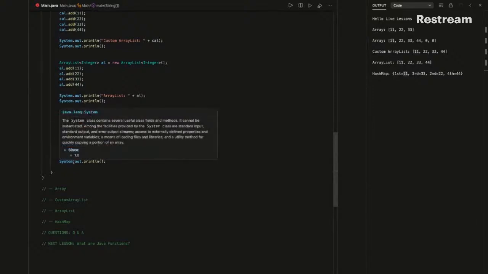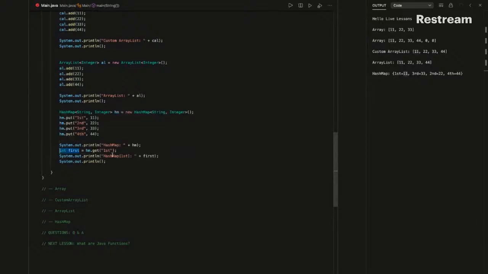So that would be the comparison between AutoBoxing and unboxing. When we take the primitive and give it to an object reference, it is AutoBoxing. And when we extract it from some data structure, it comes back as an Integer, but it unboxes and converts over to the primitive.